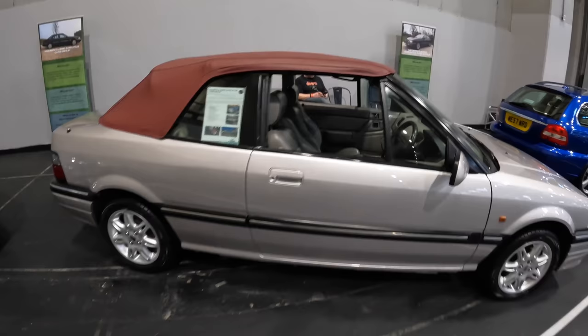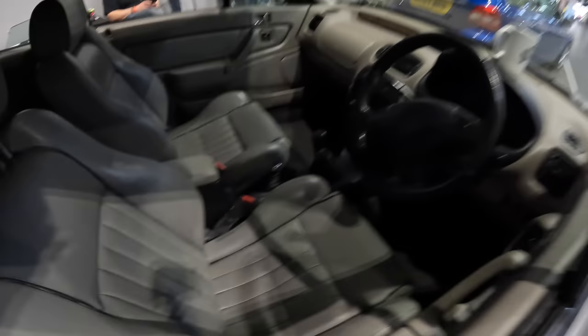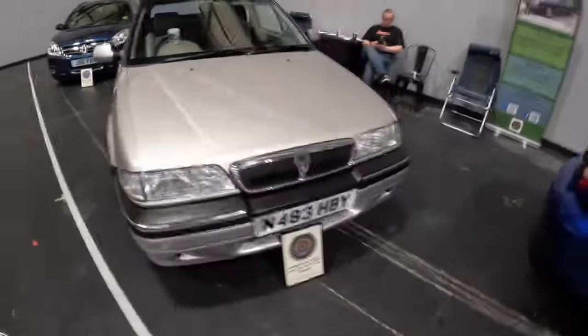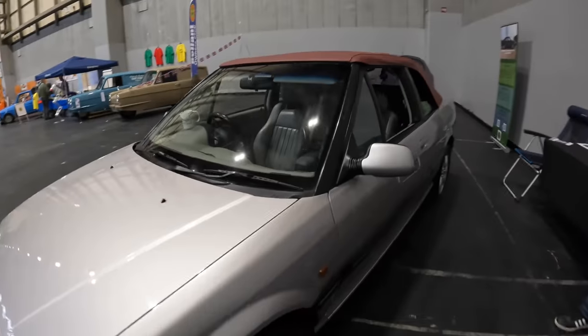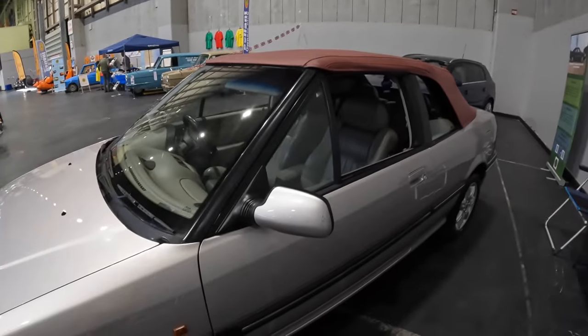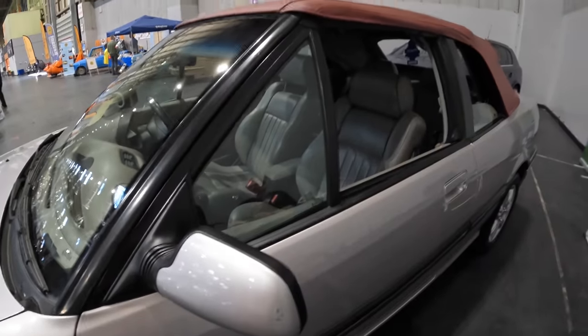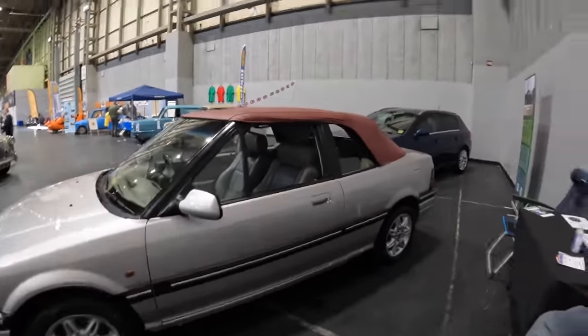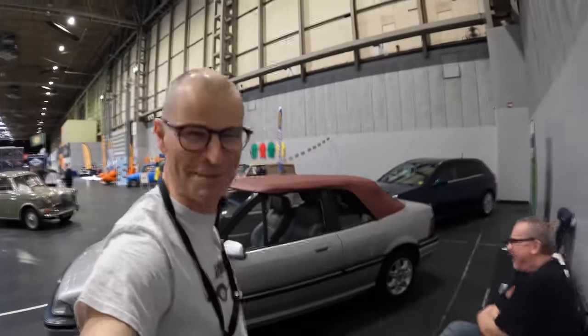This one is Quentin. Hello Quentin. Leather seats still looking good, interior still looking nice — great little car. Hood still looking good and impressively not leaking any oil. What a great little thing. He's chipping a mirror — oh Chris, what have you done to my car? I'm sure it happened on the way from you dropping it to me. He's abusing my car — I want my car back!